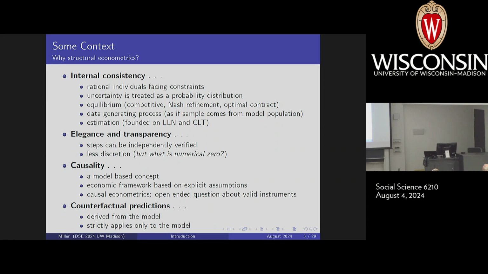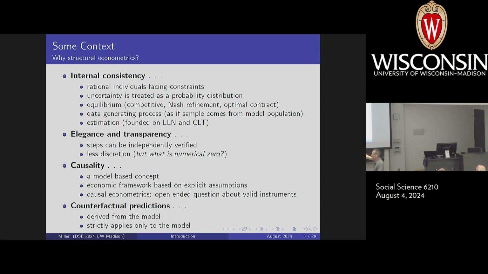And so how does the sample relate to the population? Well, things like law of large numbers, central limit theorems help us to work out what the parameters must be if the sample was generated by this model in this population. So that's what I mean by internal consistency. You don't need to go to a great person. You can just work it out logically whether it's right or not. Okay? That's why it has appeal to graduate students as opposed to people with a lot of vintage capital.